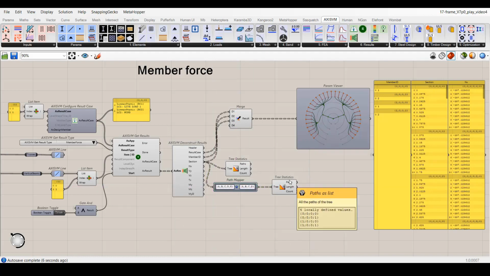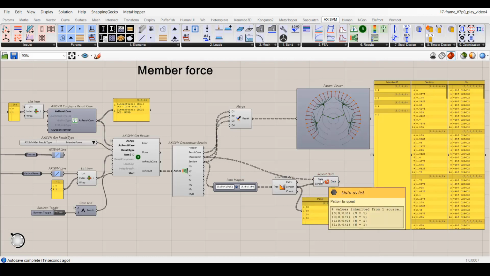The tree statistics show that we have the required 4 branches and we have 88 sections per structural member. We know that this is correct since the 8 finite elements per member multiplied by 11 sections is exactly 88. So I take the member IDs, tell them to be repeated 88 times inside the branches. It is important that I have a data tree on the first input and a data list on the second input called length, and I must graft the length input to get really what I want.